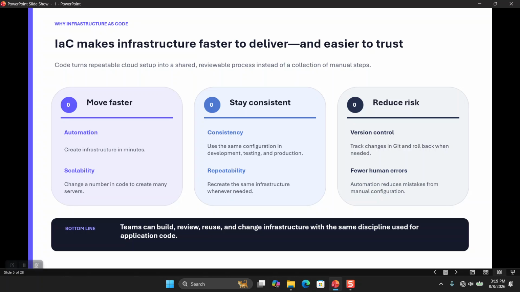The PR should be reviewed by the senior team members. Once they approve, we can measure the change. So human errors will be very, very few. The bottom line is the infrastructure team can build, review, reuse, and change the infrastructure with the same discipline used for applications.